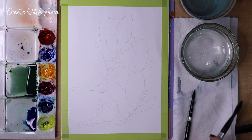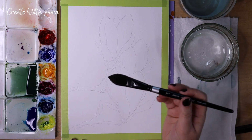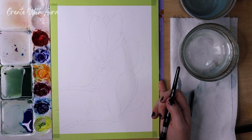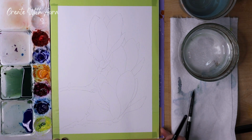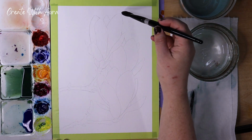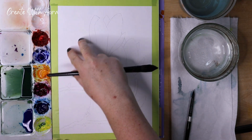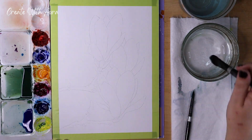And get my brush nice and clean. I'm going to use my oval brush and I'm going to start wetting the background. I'm going to wet the background in stages. If I wet everything at once, then areas would dry before I could get to them. So I'm just going to start in this top left-hand corner over to the top right-hand corner.